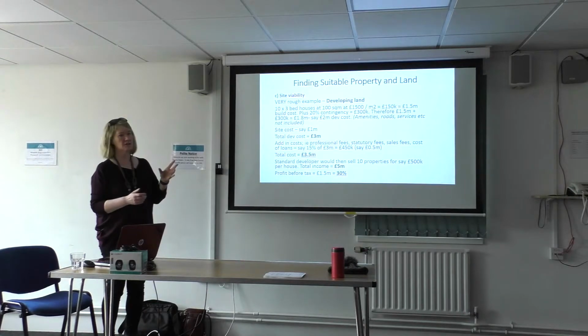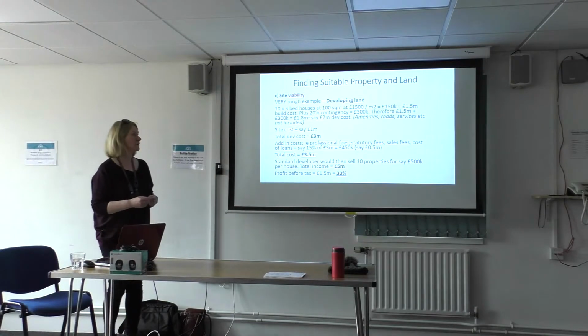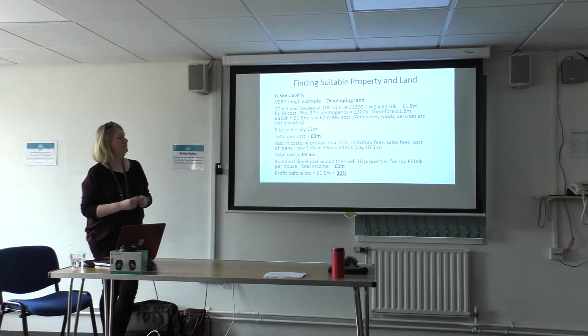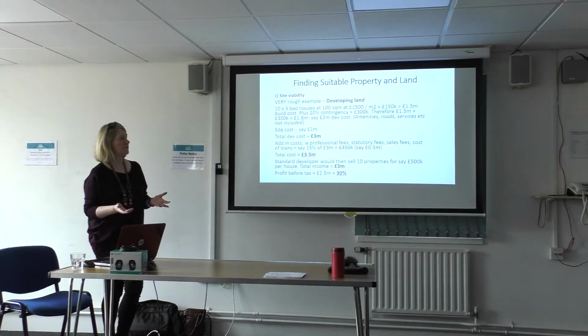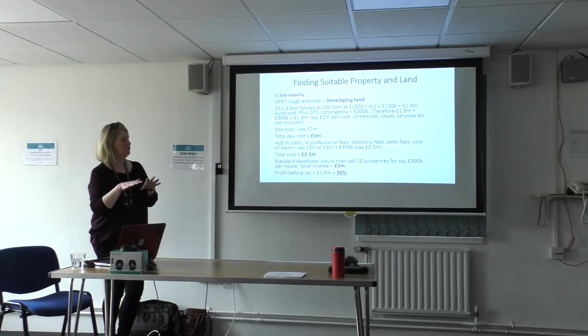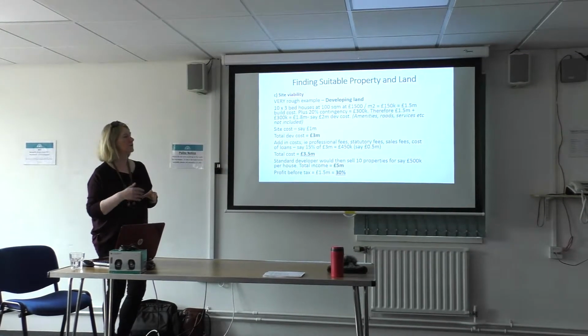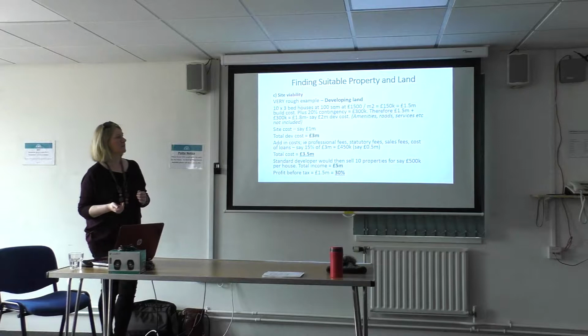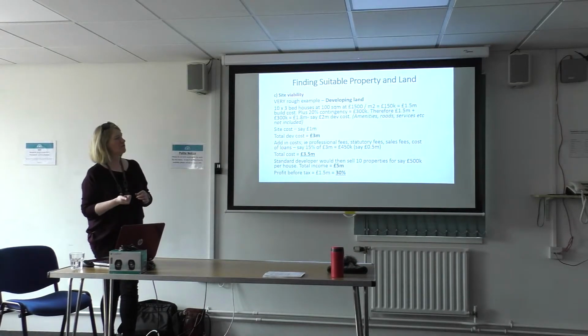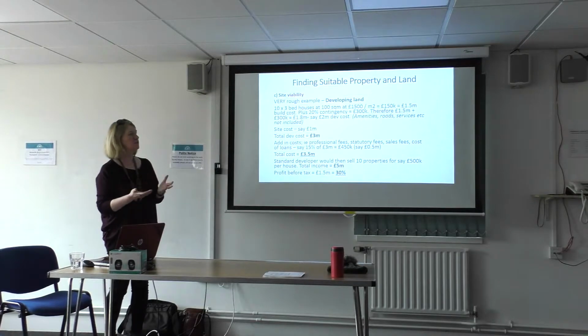You've got to add a contingency onto that, and I've said 20% there, which I think is probably about right, because you just don't know when you start building what you might come up with. There's obviously potentially something in the ground that you might come across, so you've always got to have a contingency. So you've got 1.5 million build cost plus 300,000, so 1.8 million. Say 2 million development cost, just to round it up.